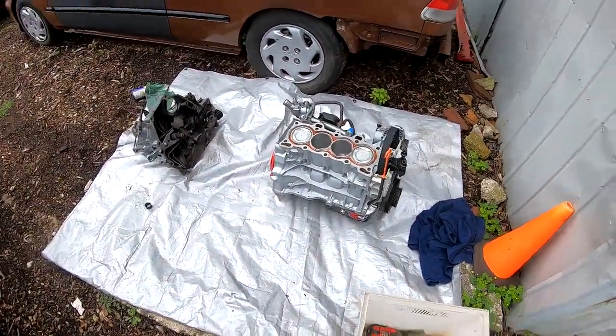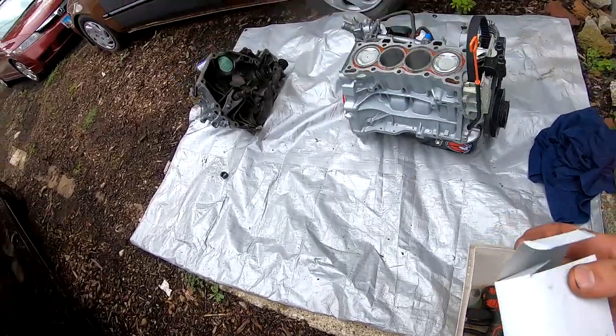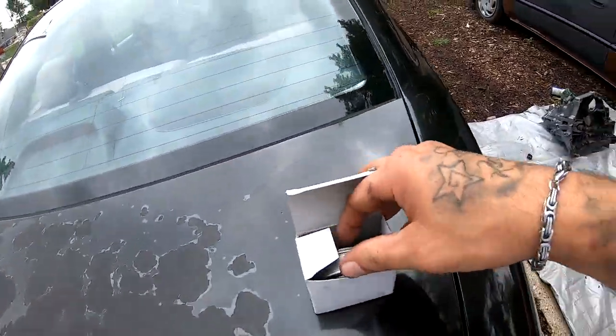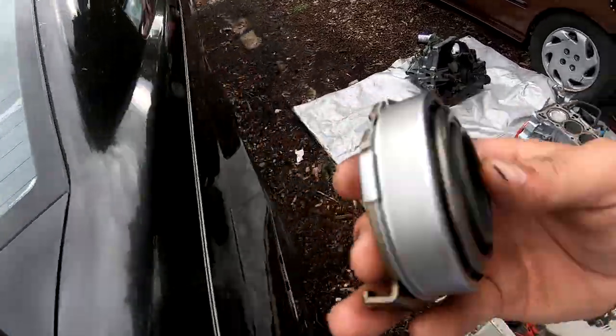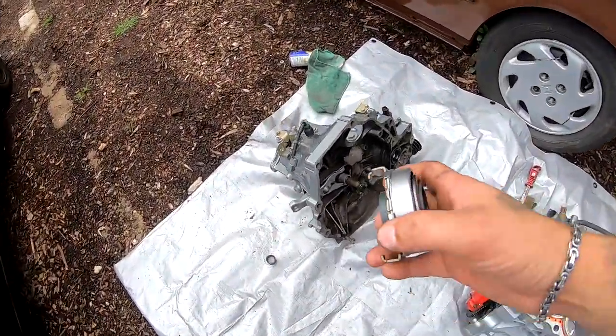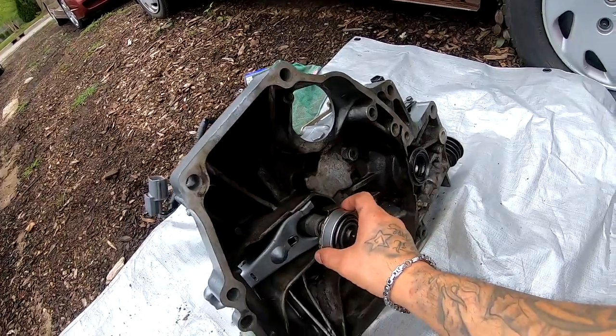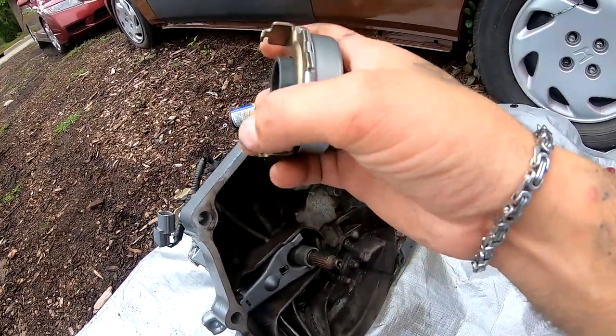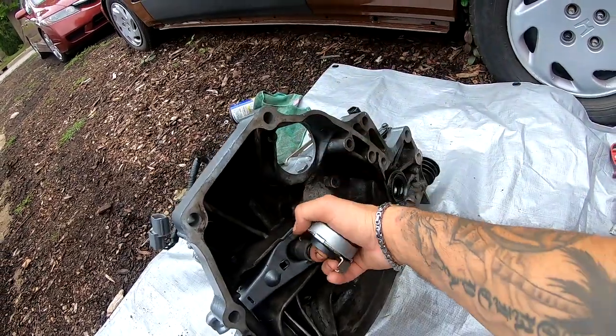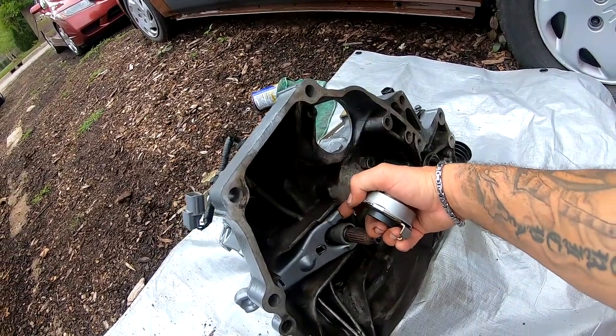I'm gonna go ahead and put this guy in. This is a throwout bearing. It's a brand new one that came with the clutch. And this guy is just gonna slide in there, just like that. And you guys can see these little grooves back here. These are actually gonna hook onto this guy, onto the fork.